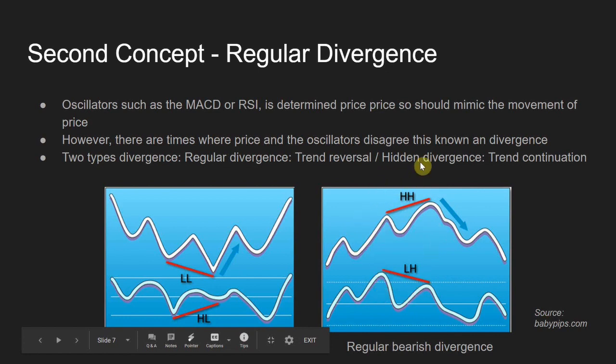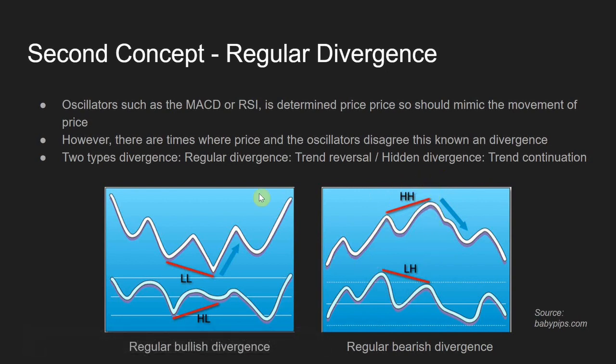So again, this is giving us an indication, an early warning system, whatever you want to call it, that potentially the steam inside this uptrend, similar to the steam in this downtrend, is coming to an end. So therefore, there is a high probability that price at some point, doesn't have to happen straight away, could continue to go up or go sideways a little bit, that price will reverse into a downward momentum. And that is what's called regular bearish divergence. So let's have a look very quickly at some actual price charts of this actually taking place.